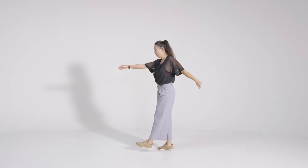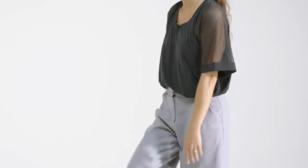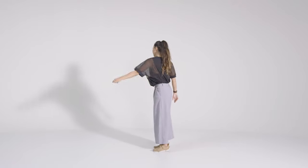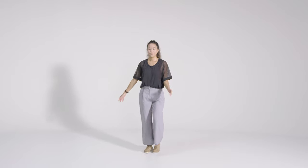We have to add the arms. For that, use the most natural way possible. When you walk, you do opposite hands. I've never seen somebody walking like this. So just use your natural way, all right? So you see my arms are nice and floating. I don't pull it. I really try to keep something smooth and floating.